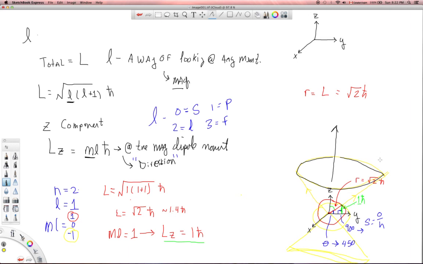It also can help us understand what is going on with the p orbitals, because that's all I've been talking about here. These are actually p orbitals, and I'm talking about how the angular momentum and the magnetic dipole moment of the p orbitals is oriented. In the next video, I'm going to pull up Atom in a Box and show you visually how we can take linear combinations of the p orbitals and make them into the kind of orbitals that we need. We can make a different type of orbital that is more relevant for chemistry.